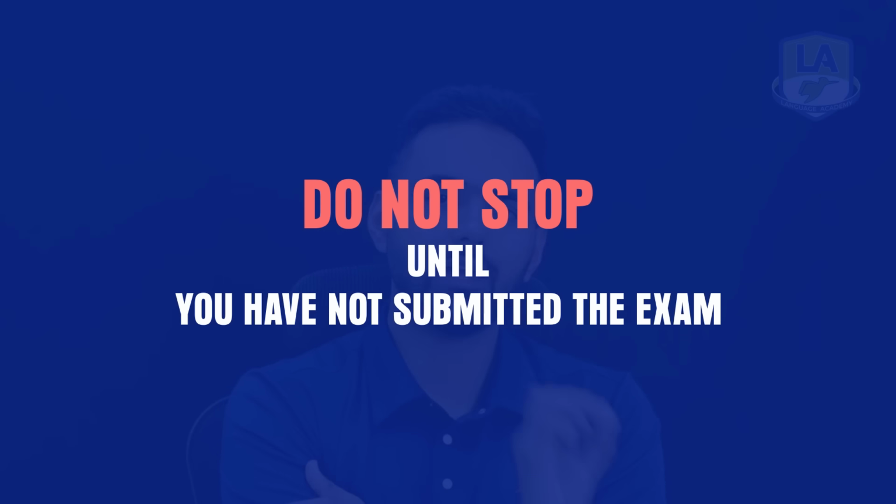Write from dictation, the last task, make sure you do not stop. Sometimes students assume they'll only get 3 dictations, and on the third dictation they just keep on sitting, whereas they actually have got 4 dictations. Until and unless you click on end exam or submit exam, you do not have to stop, and you have to give your best till then.